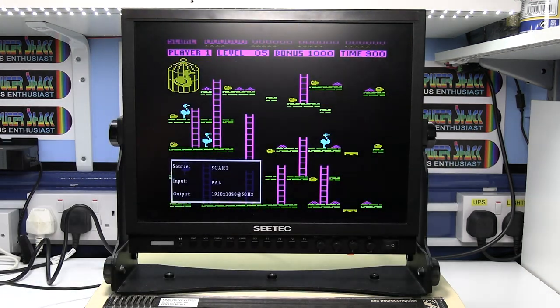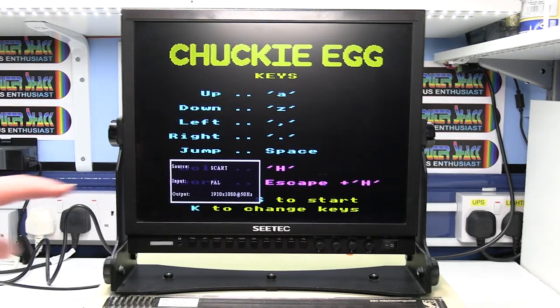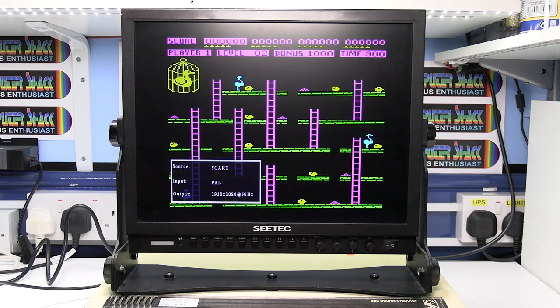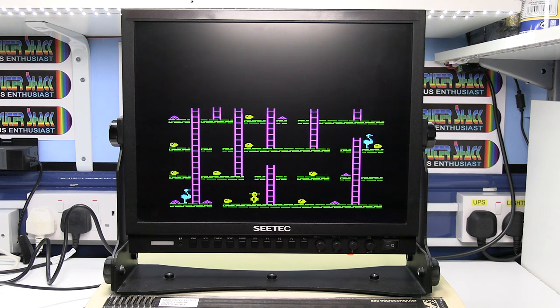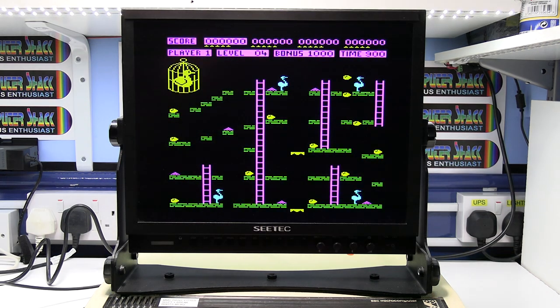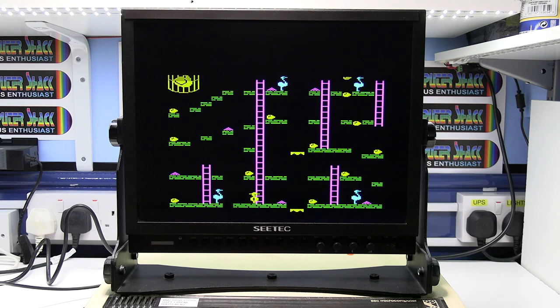Let's see what we've got — we've got a good picture. The status box should disappear automatically, and it does vary from converter to converter; sometimes it's a few seconds, sometimes it can be longer. As you can see you should get a nice clear picture. Let me just switch that light off to get rid of the glare on the screen. You should get a nice clear picture with vivid colors and a very steady picture.